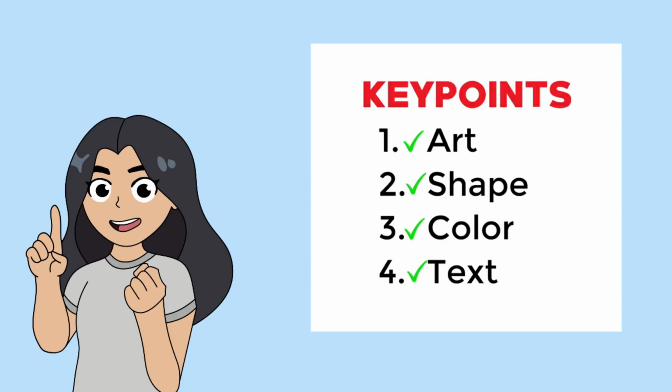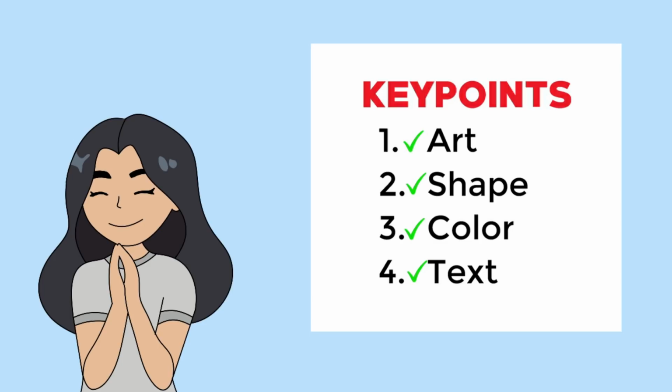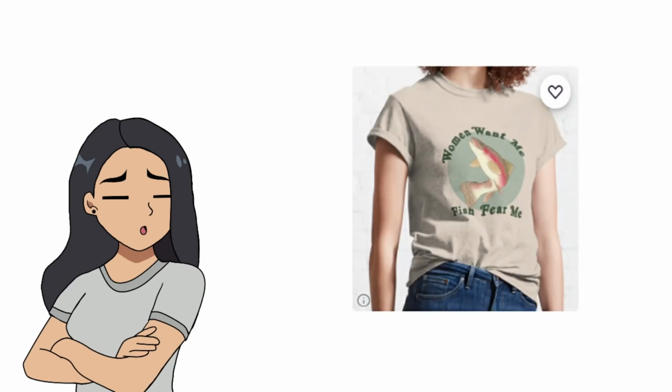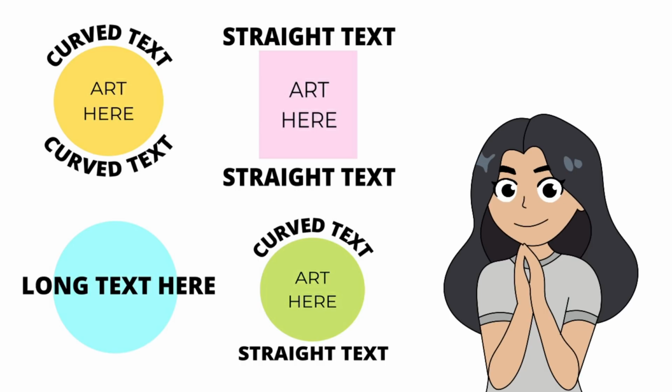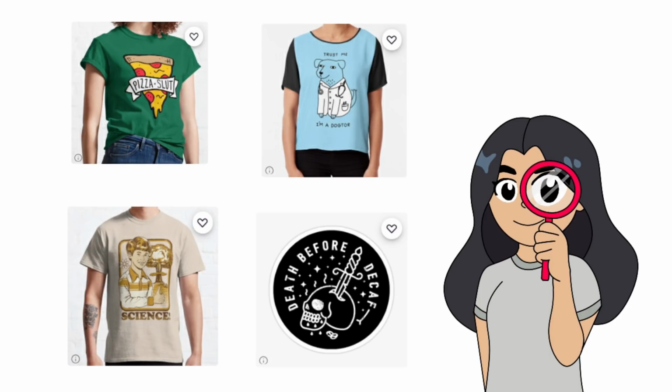Combining these 4 things, you now have the knowledge on what to design for Redbubble. You can also have fun experimenting with this format. Don't just stick to this one format. I actually prepared 4 other styles you can do with this design. You can modify the popular design to these different styles. Feel free to pause the video to take a look. Here are some examples from Redbubble applying these different methods.